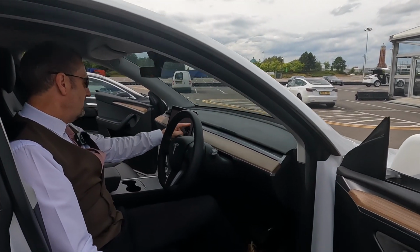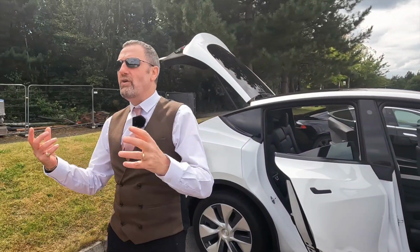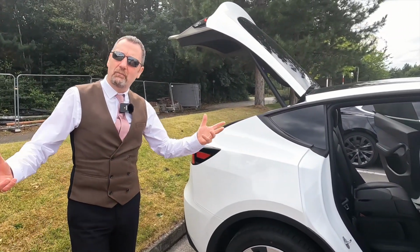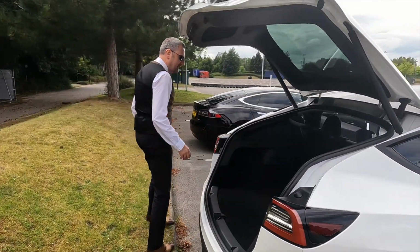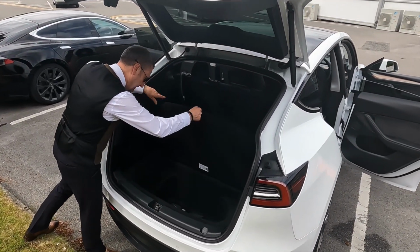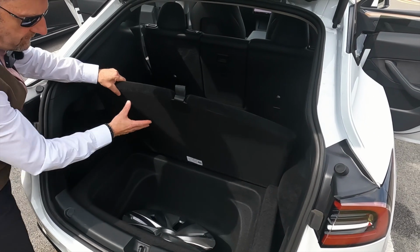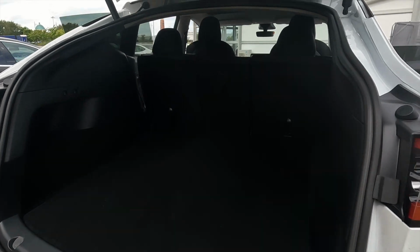Let's open the boot. You can do it from inside, from the dashboard, everything from the dashboard. The thing that worries me about everything from the dashboard is if you lose the dashboard, you've lost your car. I guess we can work it from the phone, like I can, but equally, it's a little bit one-dimensional. Great boot. Look at this. We talk all the time on these crossovers about how much space we've got. Loads of space. Even a wheel trim. Who knew? I didn't break that either, just before I get blamed for that. But down either side, great bit of space. Really like that.